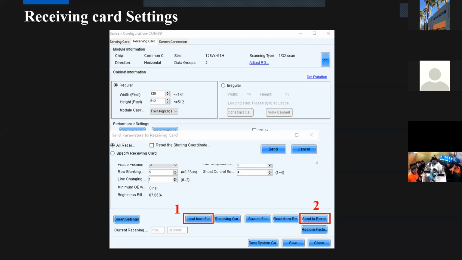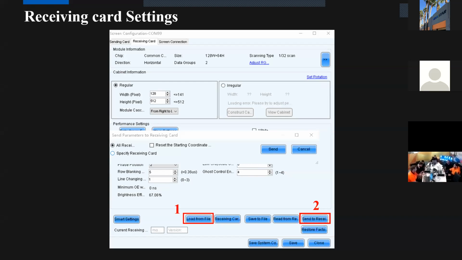One thing is really, really important: all the receiving cards should have the same resolution. Let's say the cabinet resolution is 128 by 512. So all the receiving cards should have the same resolution here.